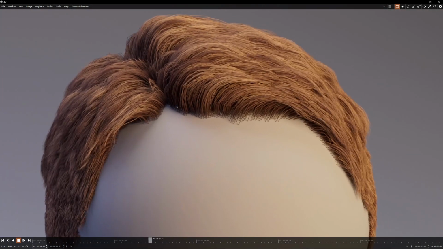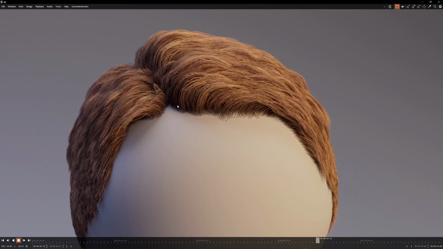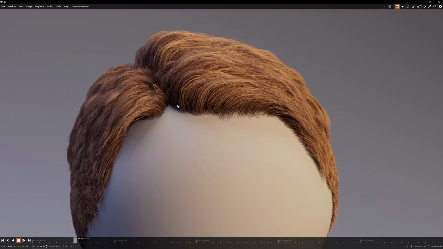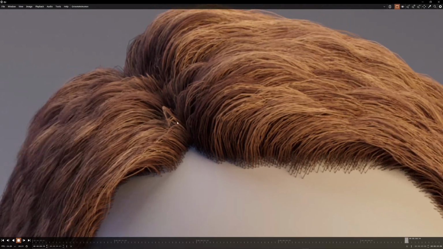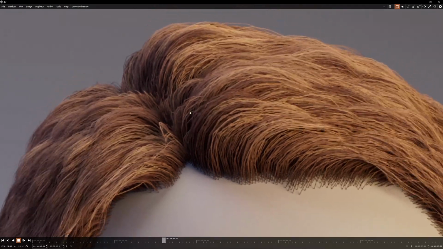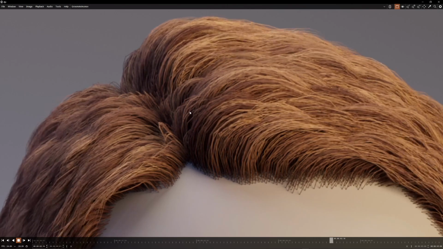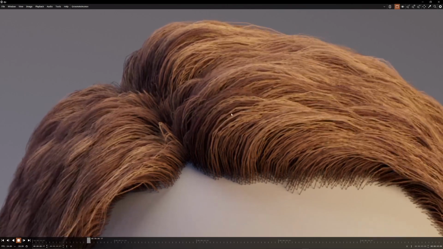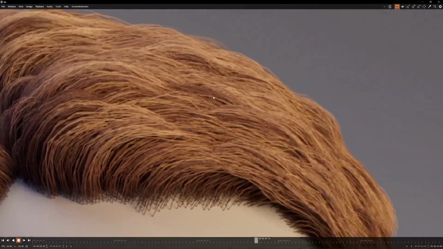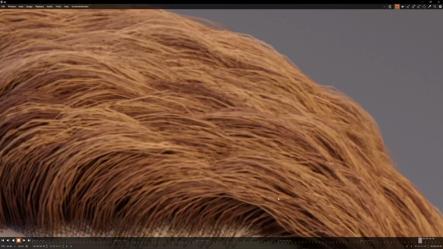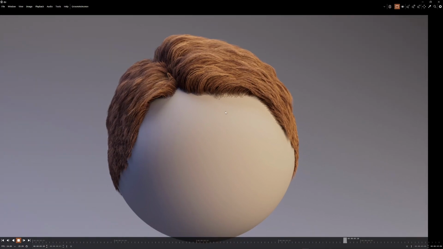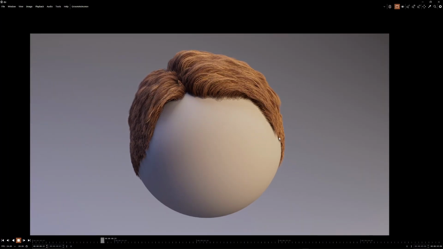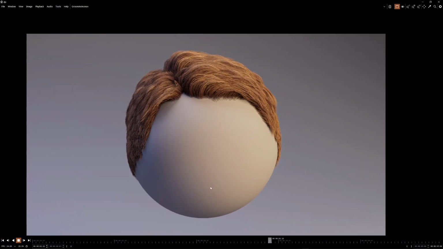First of all, this groom is just something I whipped together for this tutorial, so it's not very finalized. Like, you'll see some random hair right here that just sits there and doesn't really go well with the part, and maybe that's more realistic. I don't know, but there's also not enough subdivisions on the hairs, and there's a little bit of flickering in certain spots, like right here. But I think if you're pixel peeping, then you'll find stuff like that. But overall, I think it's a pretty fantastic simulation for what it's worth.